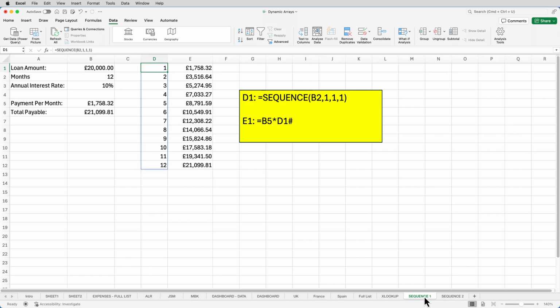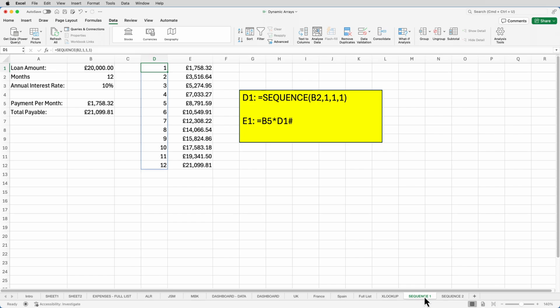The calculations to work out the monthly repayment and total payable, i.e. the amount plus interest, are in column B. But as this demo is about dynamic arrays and the SEQUENCE function and not about building a loan calculator, columns D and E are what we're interested in. The numbers in column D are generated by the SEQUENCE function. The first item in the brackets defines the number of rows, which is coming from B2, the number of repayments, assuming it is one repayment per month.